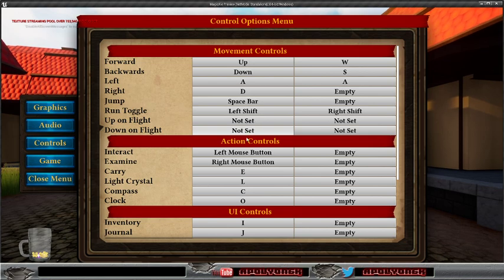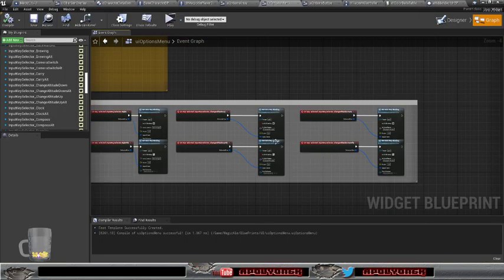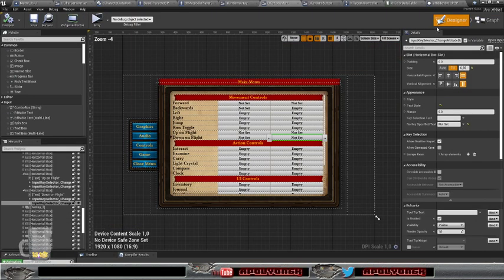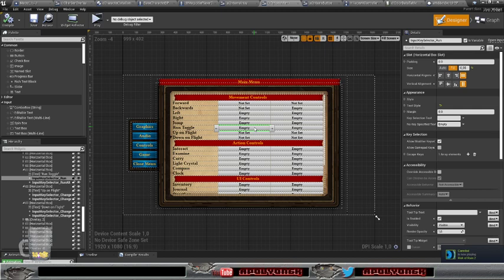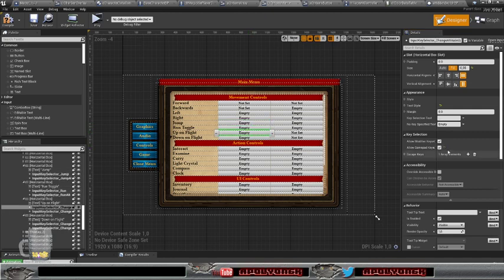So why is this not set? Do we need to do something for those? Okay, here I'm not allowing gamepad keys.